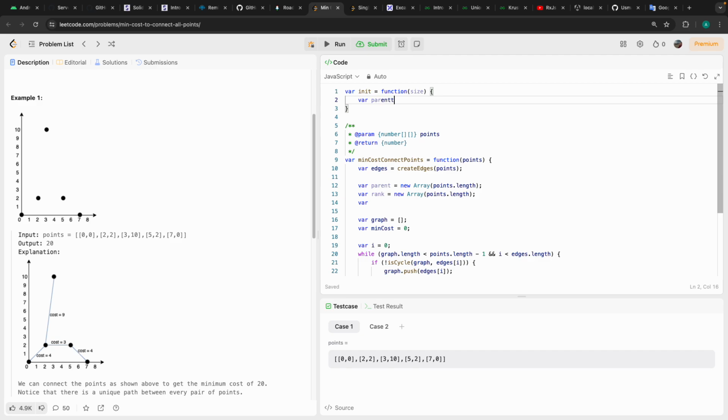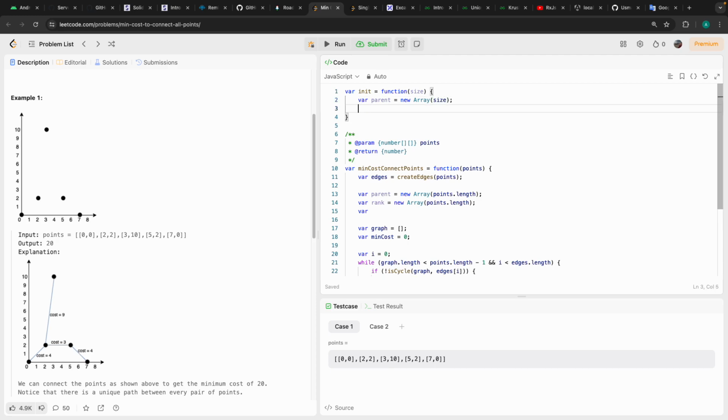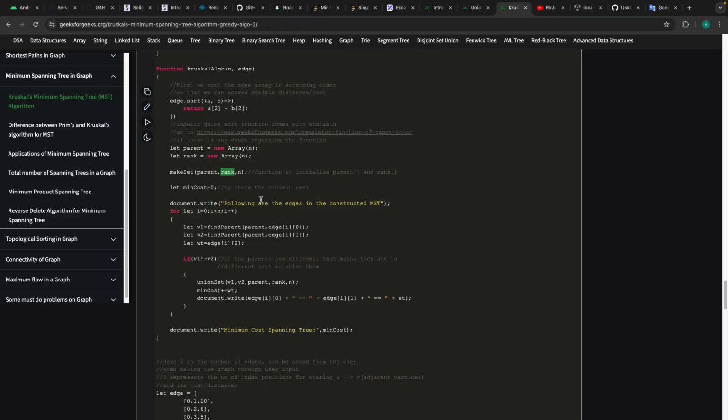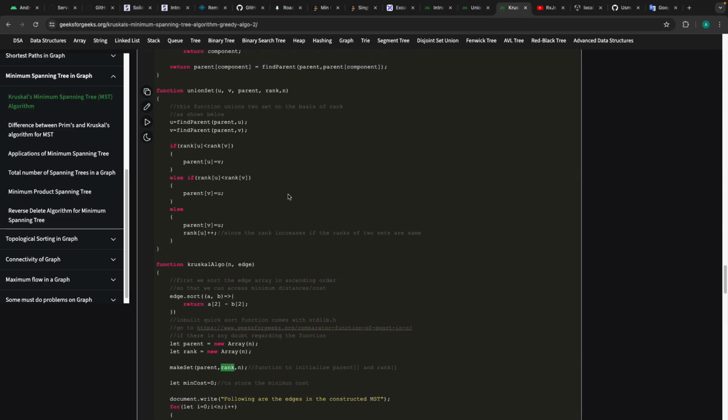Var parent array size, var rank new array of size. How we will init it?